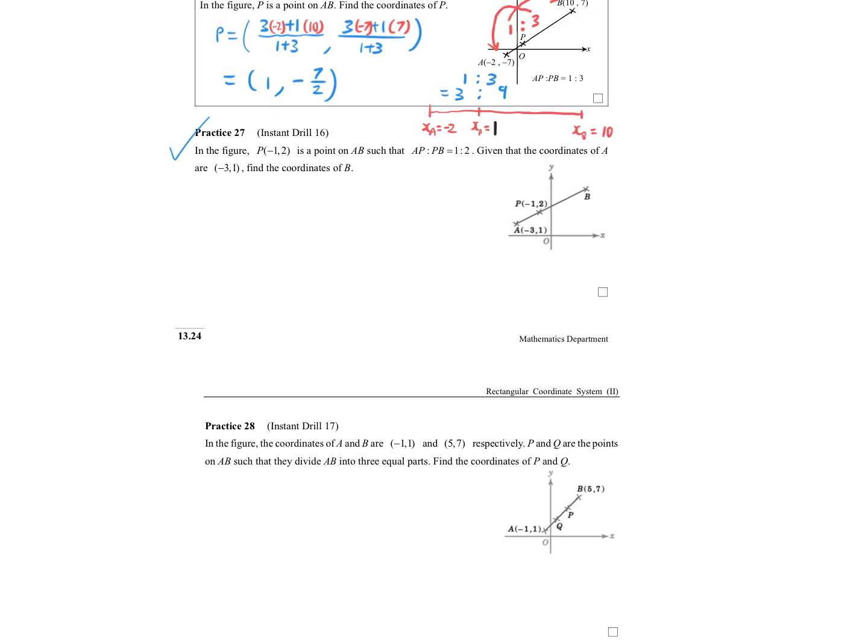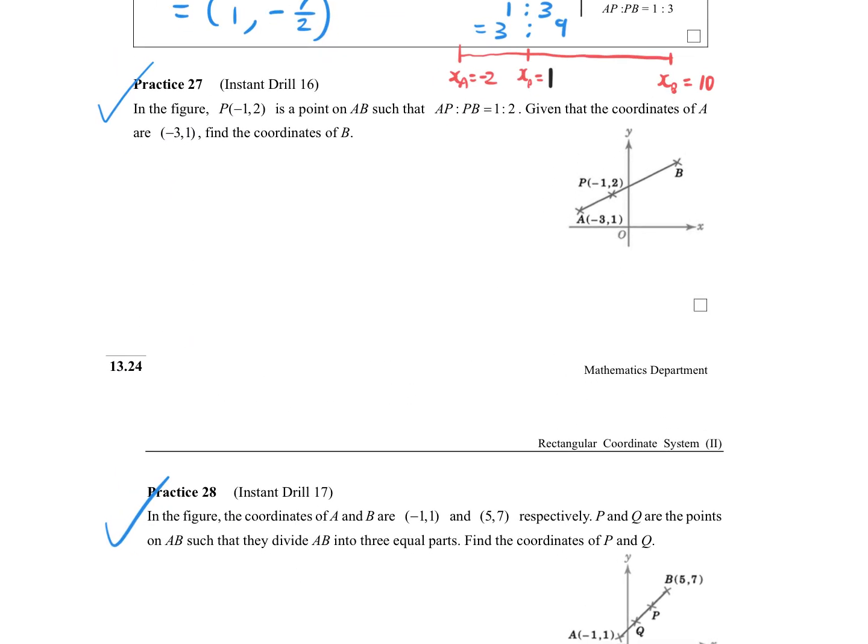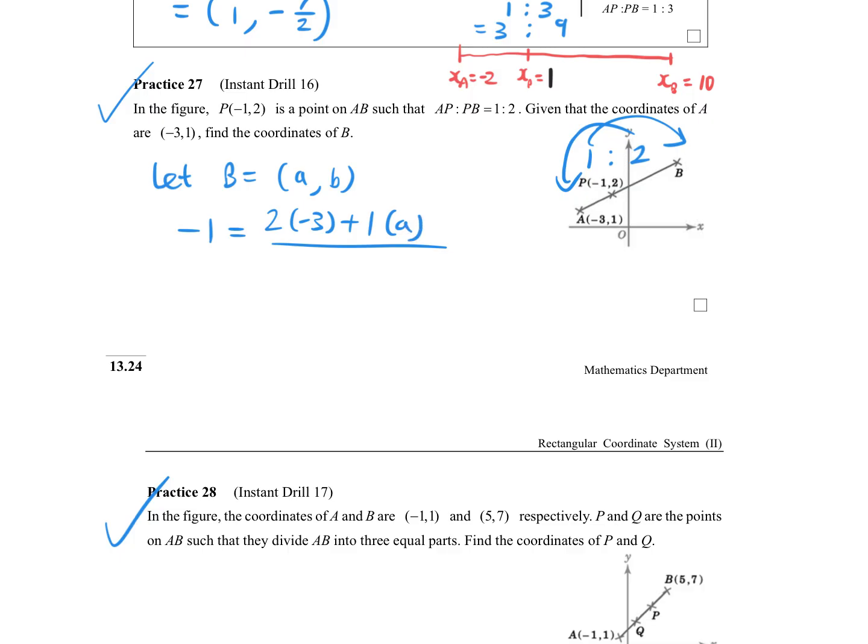So yeah, remember in this chapter, the good point for you is that you get plenty of practices. So work on these 2 practices. For practice 27, it's probably easiest to let the coordinates of B be in terms of some unknowns, x, y, a, b, h, k, whatever you want. And then you know the ratio is 1-to-2, so you draw the arrows this way. The x-coordinate of P would be formed by 2 times the x-coordinate of A plus 1 times the x-coordinate of B, divided by 1 plus 2. You can see this is sort of like a weighted average. And then you will work out A is what? Hang on. A is positive 3, okay?